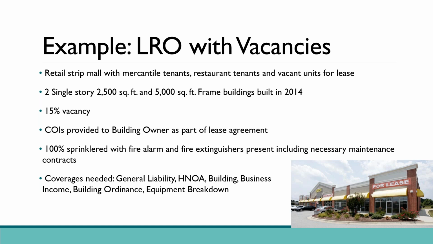So for this one, from a life safety measures standpoint, the buildings are 100% sprinklered. There is a fire alarm, and they have fire extinguishers in place, and they have the necessary maintenance contracts. Like I was saying with the fire extinguishers, about having the person come in and check them once a year, the same thing with your fire alarm. It's no different than if you had an elevator. Those are all things that you would need to be having checked. Same thing with sprinklers, having those checked on an annual basis, to ensure that they're in working order, and to also ensure that they don't have any defects with them.